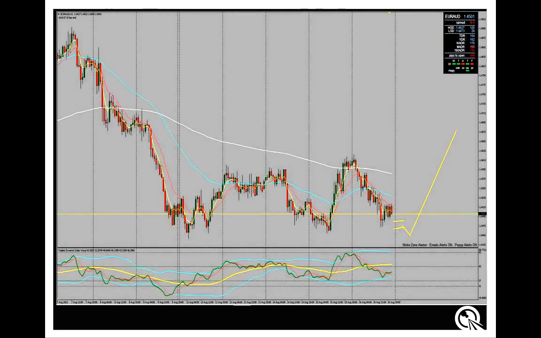Okay, next pair, we're going to take a look at Euro Australian dollar. High of the week was set back here on Wednesday. We had several days of drop. It gave us the low here Friday, retested into Monday. Late in the New York session, it gave us another test before price actually pulled away. Consolidated for a couple of days. On Thursday, it decided to come back and hit this low of the week. This would have been a great opportunity to take it long.